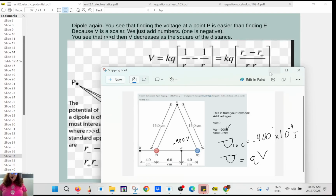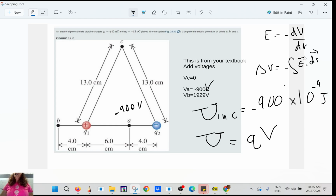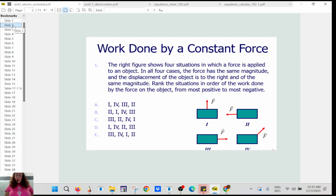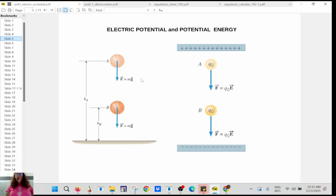So anyway, you can do the computation. There is nothing here to see, just math. The electric field is the derivative of the voltage, and the voltage is the integral of the electric field. They are opposite, like integral and derivative. The path. Yeah, remember last class we talked about the definition of work. F dot ds, where ds is like a small element, a small displacement. By definition of work.